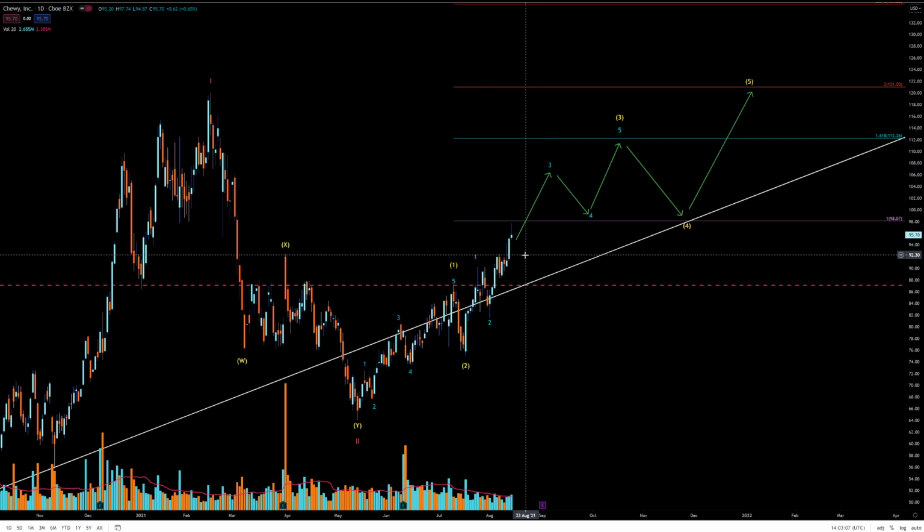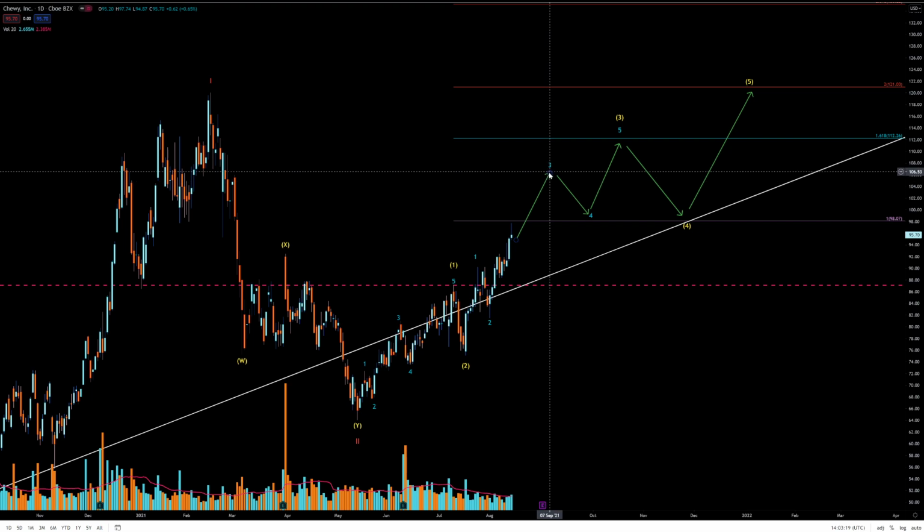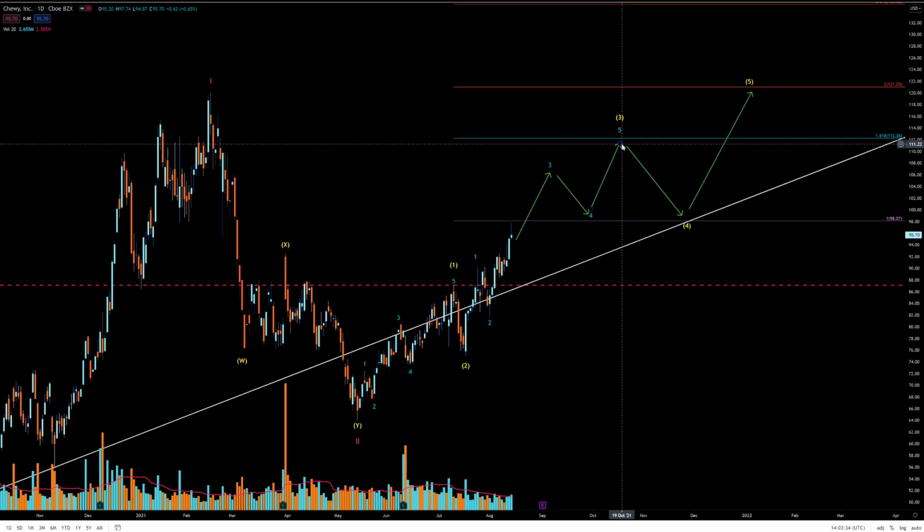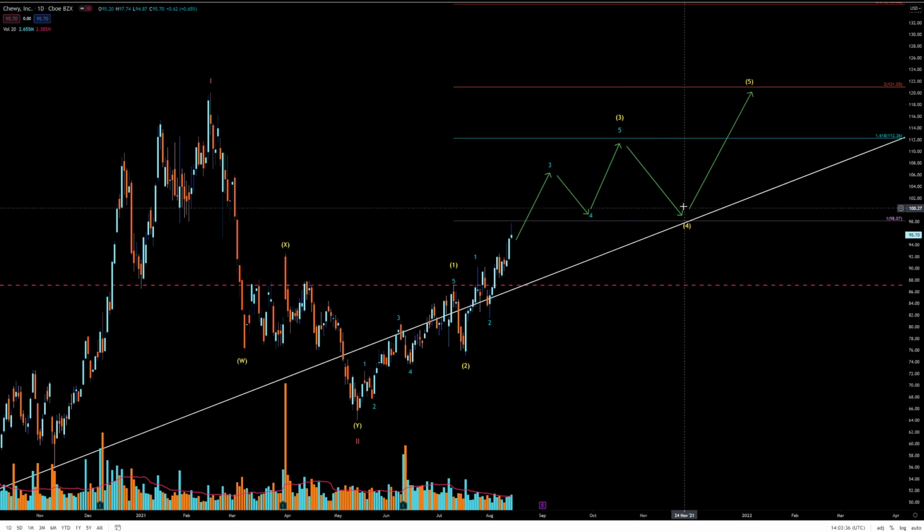So then we have to figure out, okay, where do we think this is going to go? Where is it going to run into some areas where it could potentially sell off? Well, first let's go over where it's going. What I see is that we're actually in the process of a wave three of three, which is why we're seeing the strength we're seeing. It's going to take us to around 105 a share, somewhere in that ballpark. People were asking me on Twitter, where do I see CHWY going? Well, I think it's going to go to 105. From there, I think we're going to get rejected and head lower. Maybe we catch support at that 100 level. And then from there, I see us going above 110 to 112 a share before we see a major pullback for a higher degree wave four, and then ultimately heading back up to all time highs.